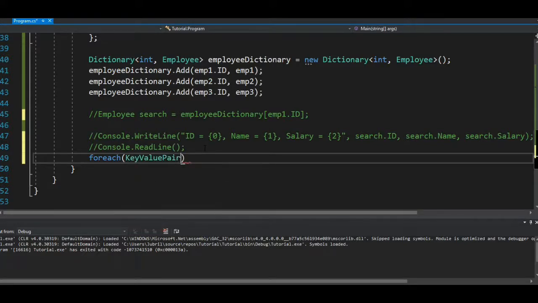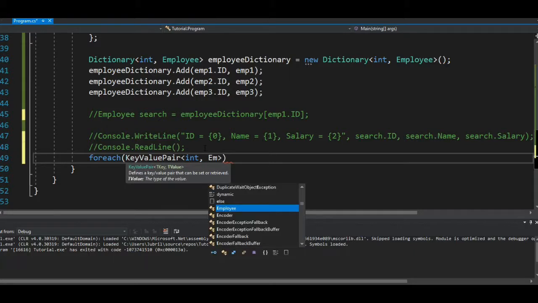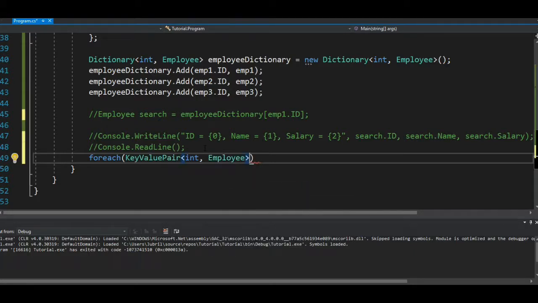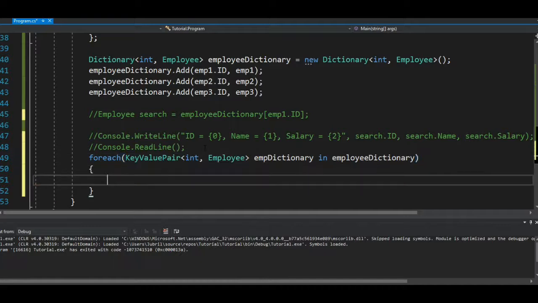For each key value pair, and of course the type, integer, employee. We'll give that employee. Okay, let me just use emp dictionary. In employee dictionary. Right?